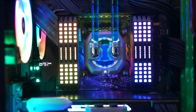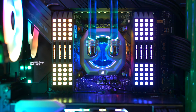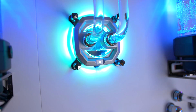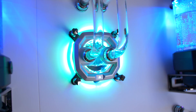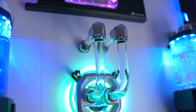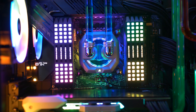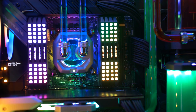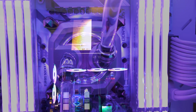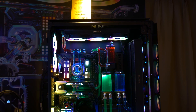Then there's the XC9, and this CPU block is designed for high-end desktop platforms, such as Intel's LGA-2066 socket and AMD's TR4 socket. The cold plate is slightly larger, allowing it to accommodate more than 70 micro fins. The XC9 features a silver housing, which reflects LED lighting very well. Both models feature 16 addressable RGB LEDs that point downwards, giving a really cool effect on the motherboard — it lights up the area around the CPU socket.